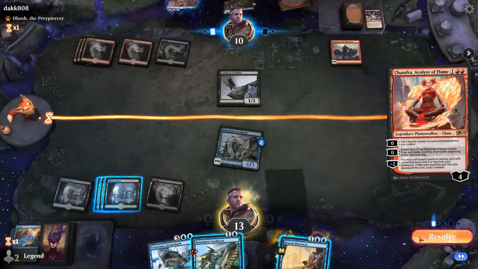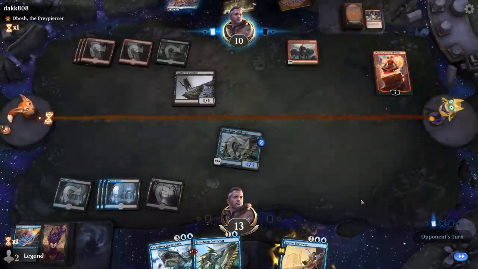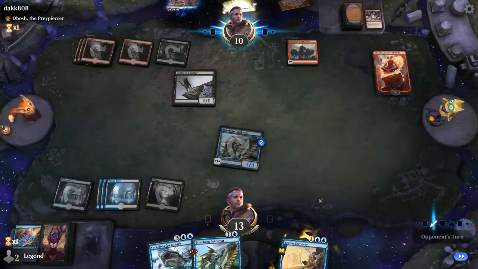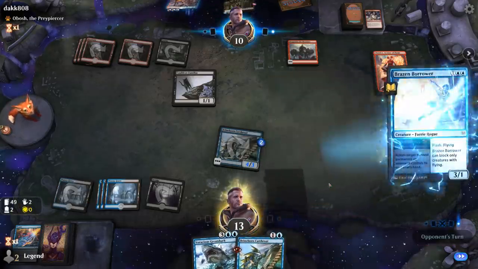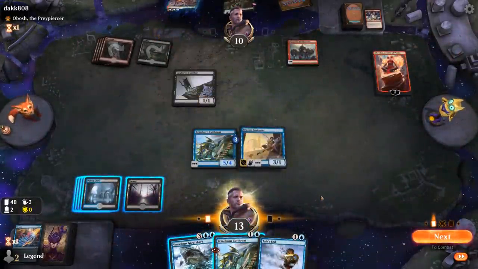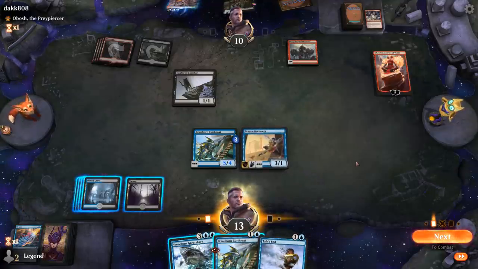And a Chandra, Acolyte of Flame. Alright. It's better than having a plan. Basically, anything. Study? Focus? I just want to burn stuff already. Tail's End could also come in handy, can counter the ability from weaponizing monsters, which could be clutch.